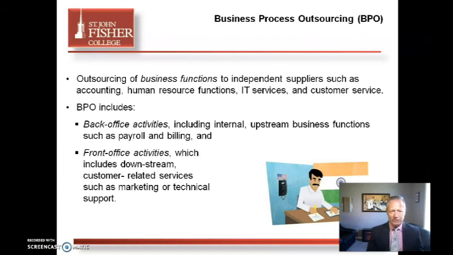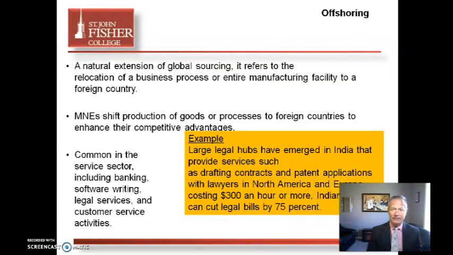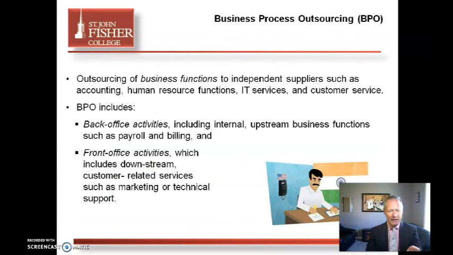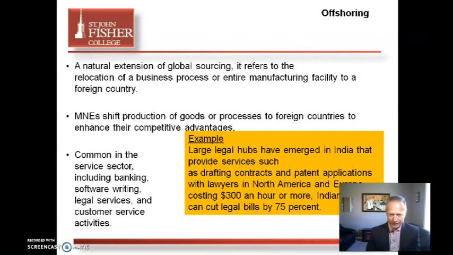Business process outsourcing is outsourcing business functions like customer service, IT, and human resources. Now, I'm going to talk about business process outsourcing, okay? And then there's also offshoring. Offshoring is relocating an entire manufacturing or an entire business process, like the entire marketing organization or something like that. So there's a difference between outsourcing and offshoring.